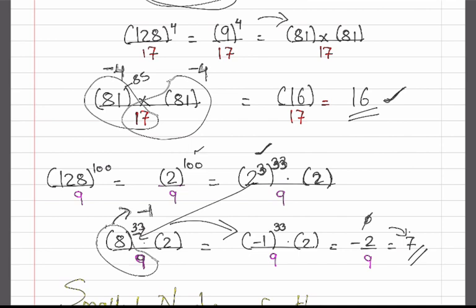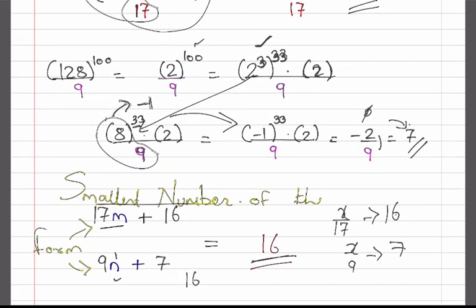But as you have learned earlier, negative remainder is never the answer. It's a concept to solve the problem quickly. So I got the positive remainder by adding them. Minus 2 plus 9 is nothing but 7. But this is not my final answer. As I told you, we want the smallest number of this form. When I divide that number by 17, I get the remainder as 16, which is of this form then.